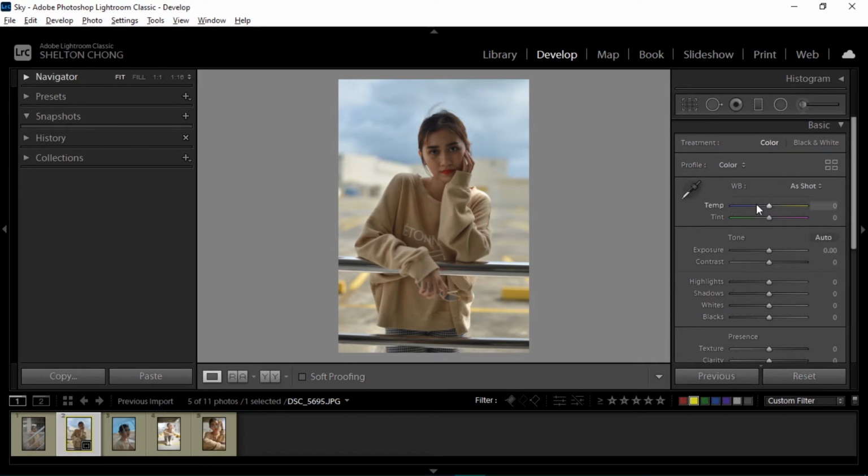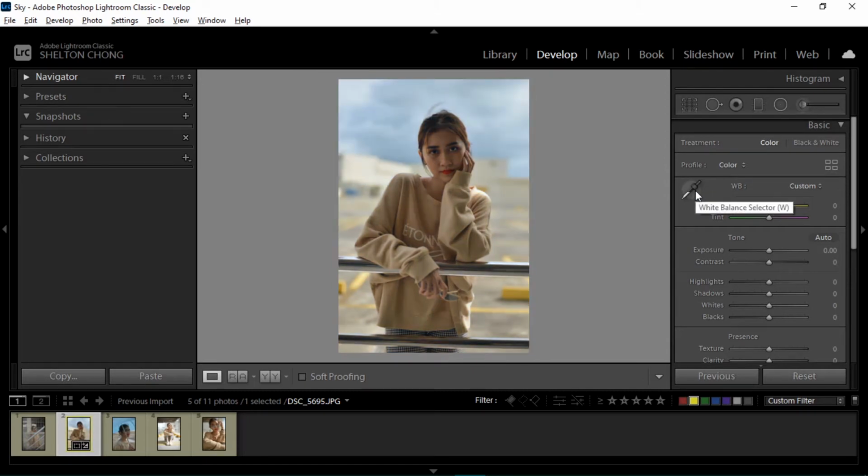The next panel is the Basic section. We do basic corrections to the image here, like toning down the image if it's too bright or correcting white balance and so on. The first thing we see is the white balance panel. Due to different lighting conditions, your image might either look too blue or too yellow sometimes. We fix this by adjusting this slider. Pushing it to the left will introduce blue to the picture, and pushing it to the right will introduce yellow to the picture.